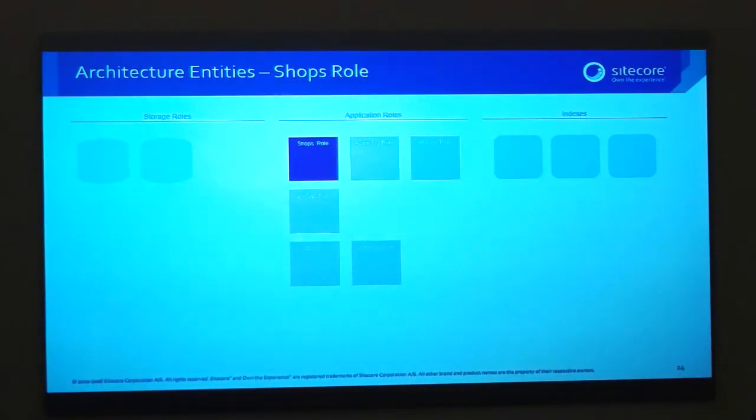The shop role. The shop role is an instance of the commerce engine which handles traffic from the storefront, or from your front-end website. This role can be scaled to support the demand. It is intended to scale up because it needs to be close to the storefront side, and you can have multiple instances that need to be handled accordingly. So it needs to be scaled up based on the instances you have.